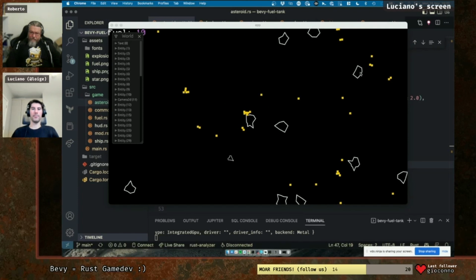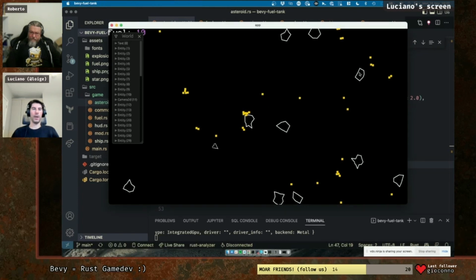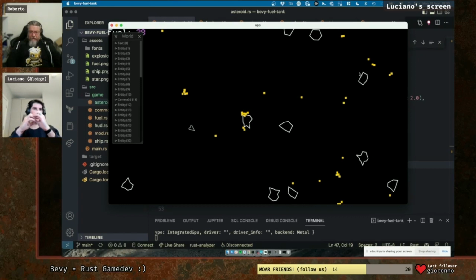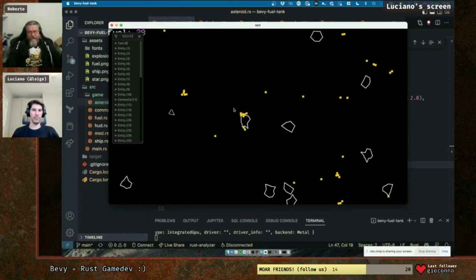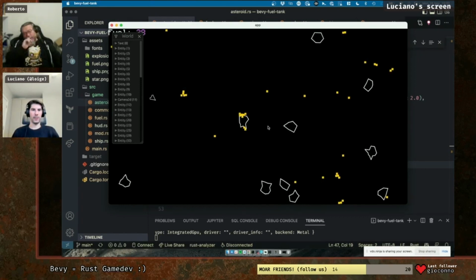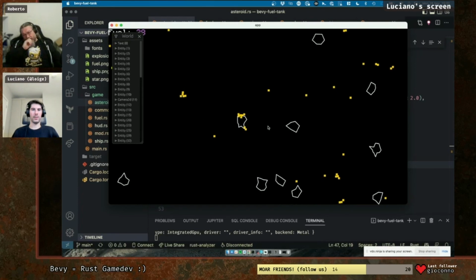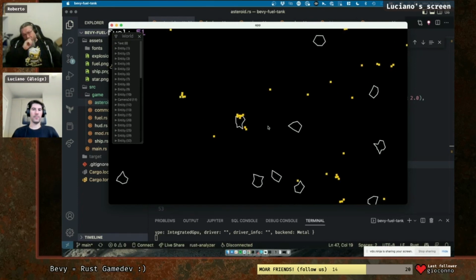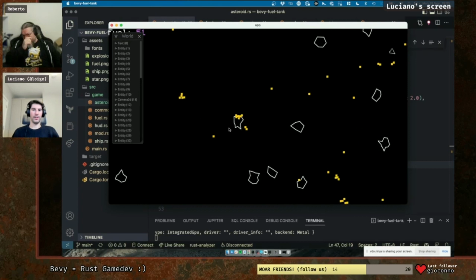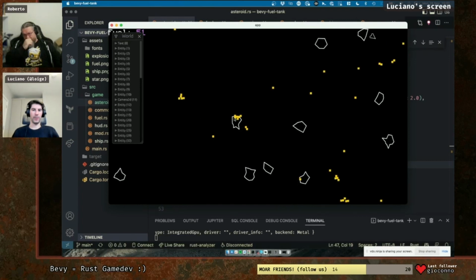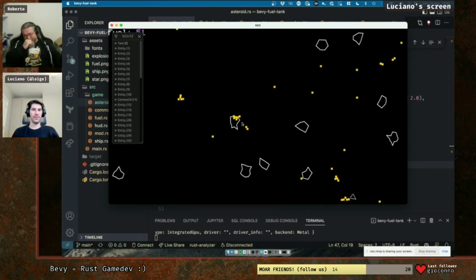And between the fuel and other fuel we went with something like a bounding box. So if the squares are overlapping, they will do the collision effect. Interesting. I forgot that we don't have that in Bevy. How can we do that? Oh, look at this. It looks almost like we already implemented collision between.